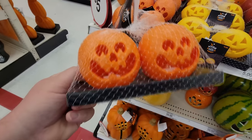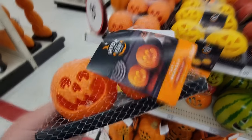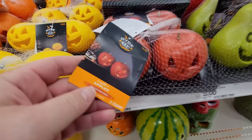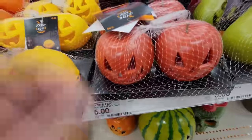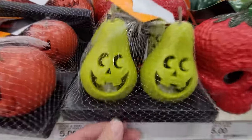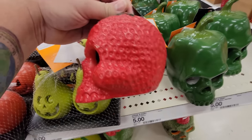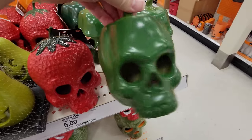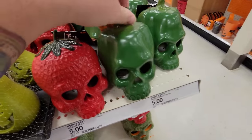There's oranges, and these look more like jack-o'-lanterns because they're orange. We've got tomatoes — wait, no, these are apples. Lit apples carved like pumpkins. We got pears. Look at the face on those. And look at this — it's like a strawberry skull. What in the world? That is so cool. This one's like a green pepper skull. That's awesome.